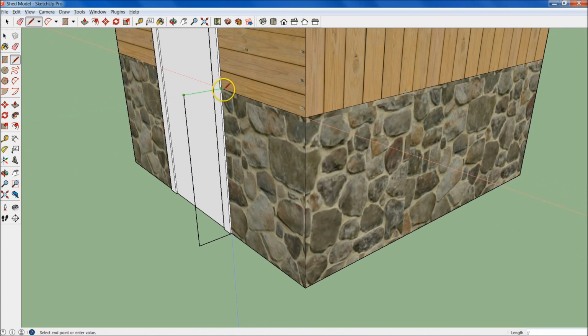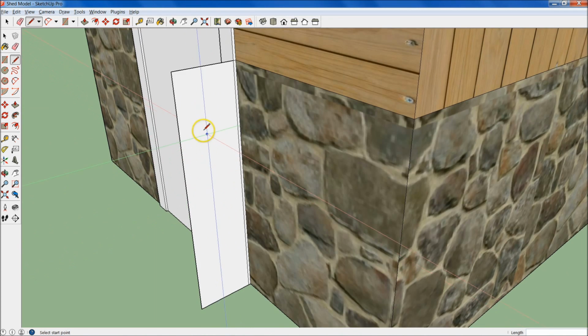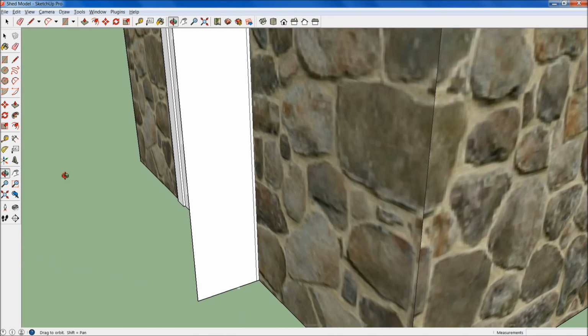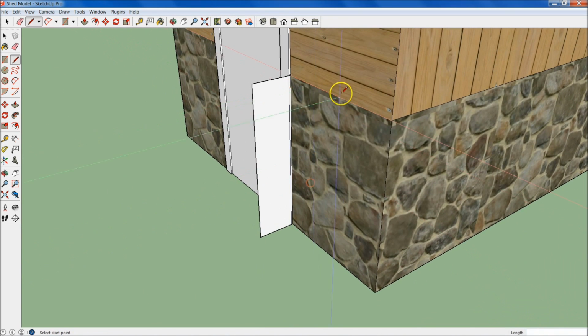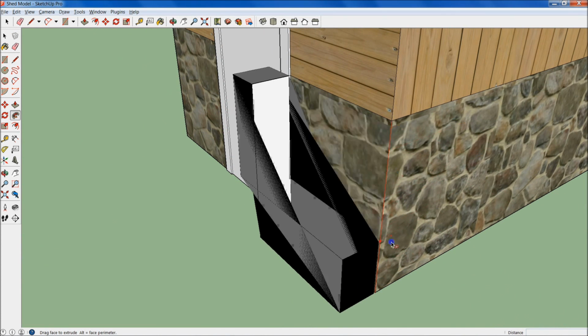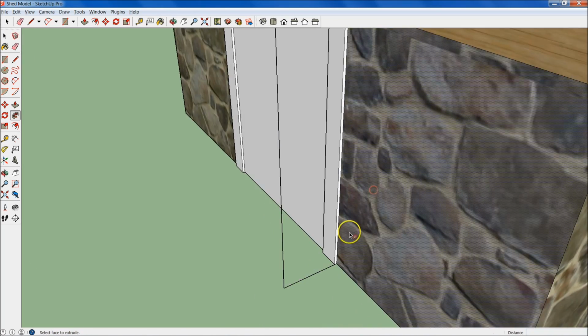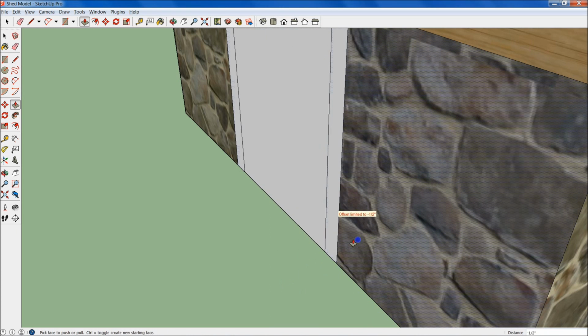I'm going to line this up here, bring this here. So if I wanted to, because we already have this extrusion here, it's not going to actually be flush with this. So if I try and use the follow me tool, then I bring this out and I let go, you'll see that this area right here is kind of messed up. Well, it's missing.